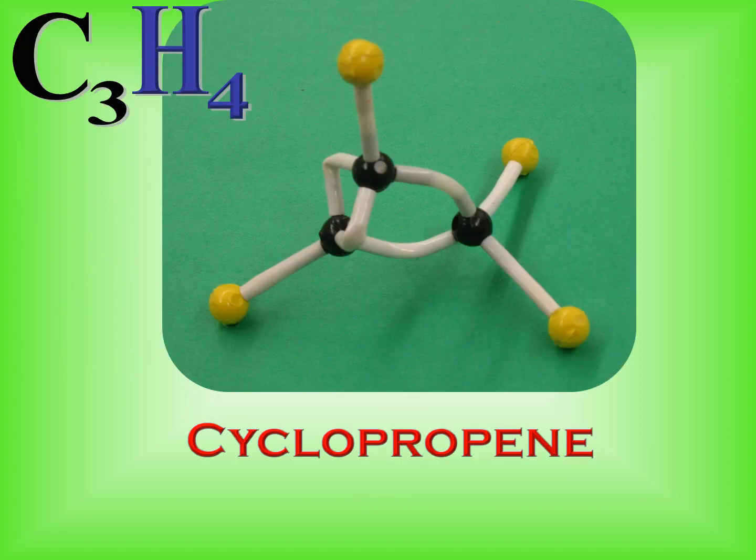Here's the first one, cyclopropene. Now, cyclopropene is kind of a triangle, but not an equilateral triangle, more of an isosceles sort of triangle of the carbon. And then it's C3H4. That's because it's 2n minus 2. So double 3, that's 6, minus 2, you're back to 4. C3H4. Does that make sense?